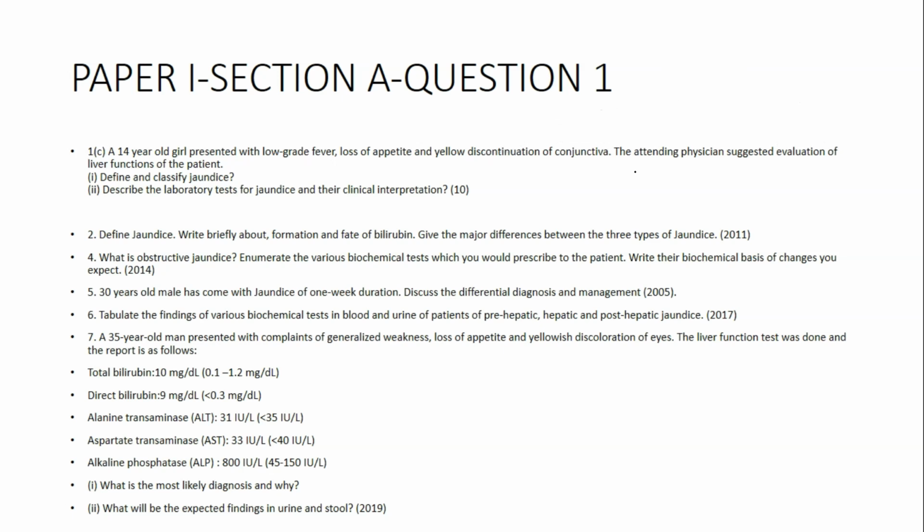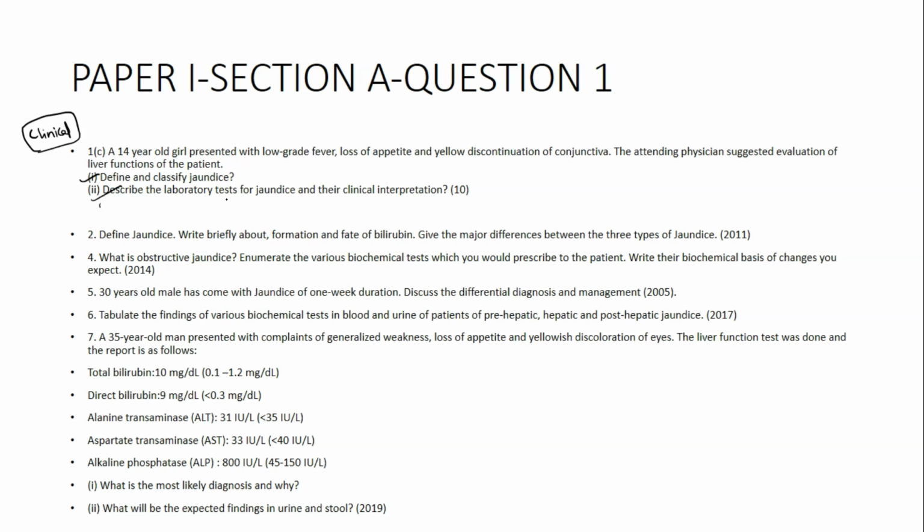So the jaundice, from the biochemistry point of view, they're just asking you, see, again, though the question looks clinical, it's only to give you some temper tantrums, but at the end of the day, just look at the subparts. Define and classify jaundice. Yellow discoloration of the skin and conjunctiva is known as jaundice. And how do you classify jaundice? It can be pre-hepatic, hepatic and post-hepatic.